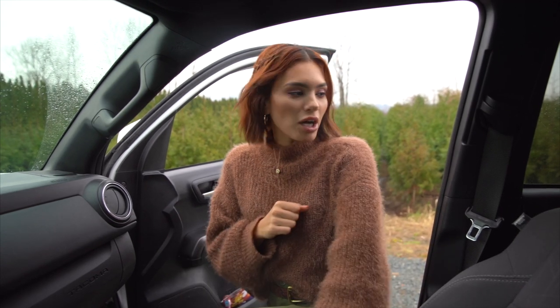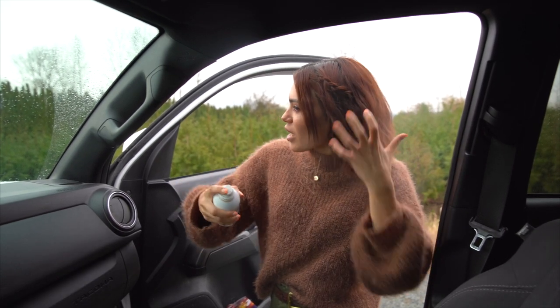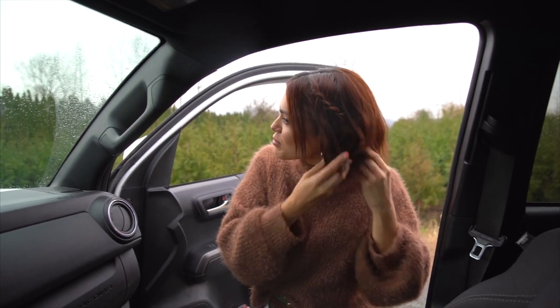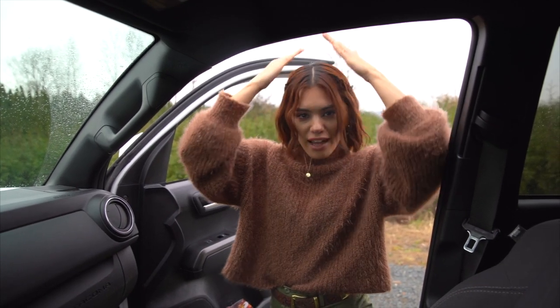Out and about with the family — we went on a little drive, grabbed some coffee. Now I'm going to show you how I refresh my hair. I'm going to be using my Mist Behaving Dry Conditioner by Pantene. All I do is spray quickly on my ends and it instantly hydrates and smooths. I'll take a little bit, put it on my hand, and just flatten down any flyaways.